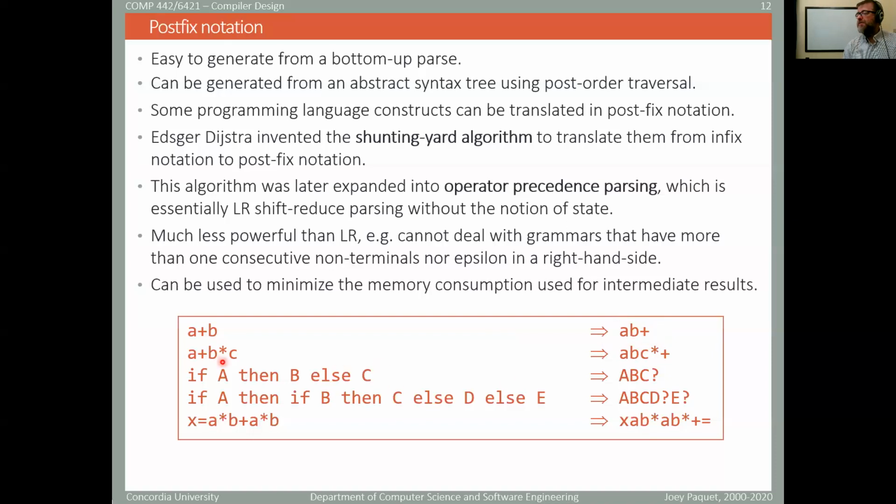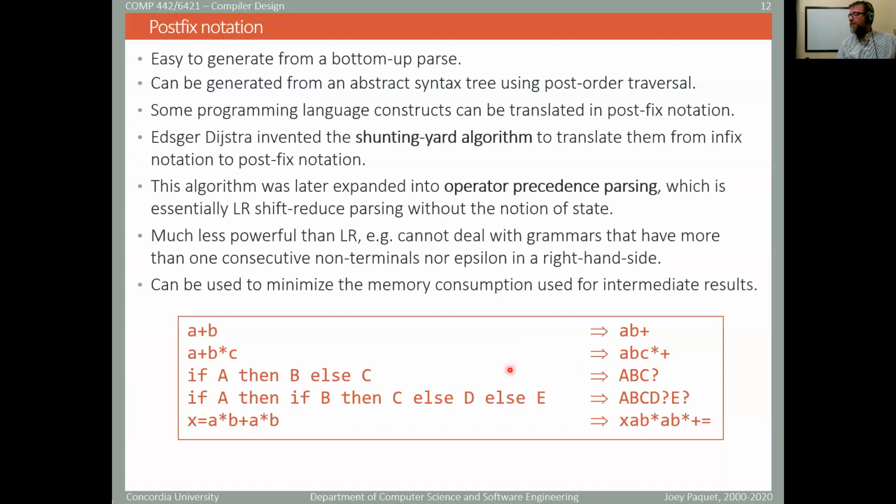Then if you have A plus B times C, with the currently understood precedence between the operators, you would have A, B, C, star, plus. Basically, the two operands of the star are B and C, then the star is applied, which is then replaced by the result, and then you would have A and the result, which are the two operands of the plus. So I guess you see how it goes.